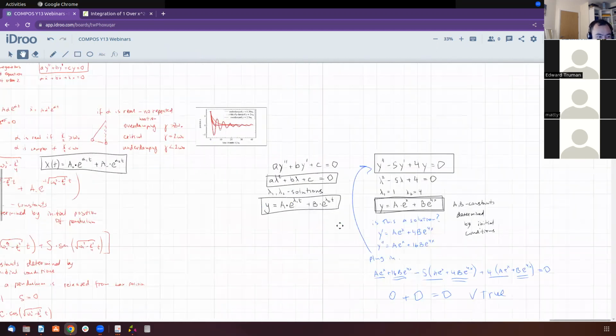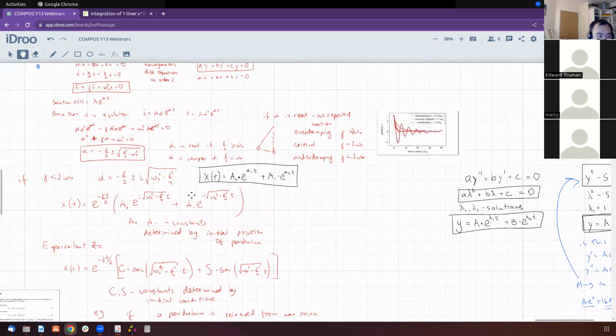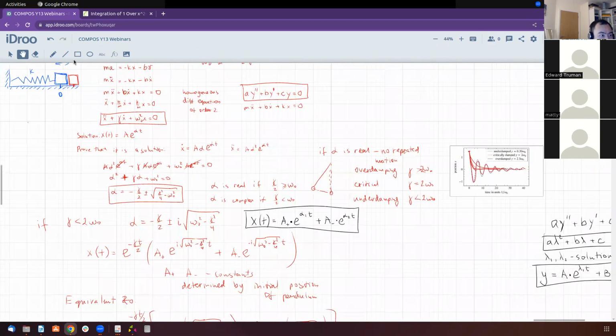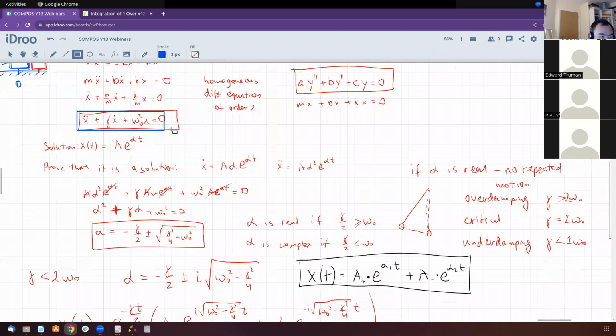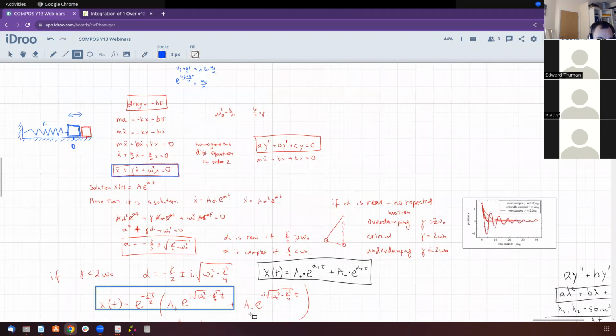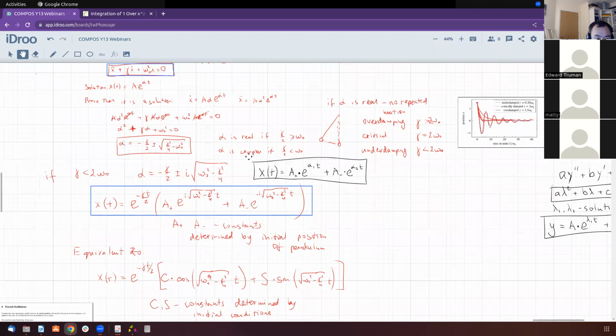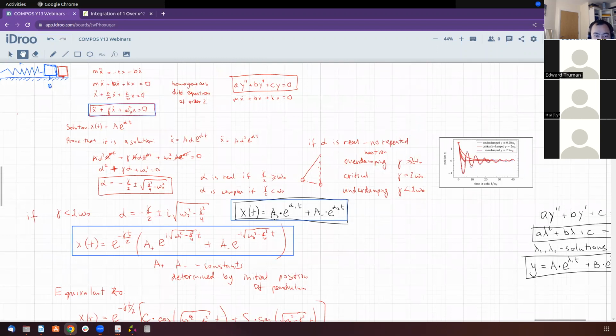Now, this is the differential equation in our case. And this is the solution. You can prove that it is the solution. This is the solution of that equation, okay? This is the solution of that equation where a plus and a minus are just arbitrary constants.